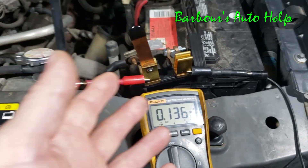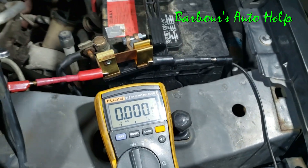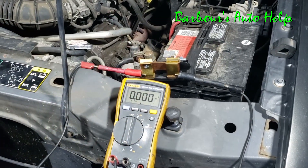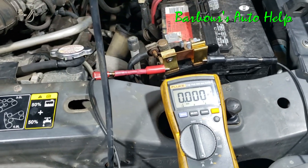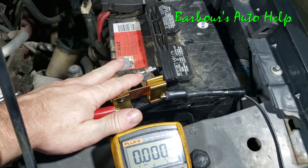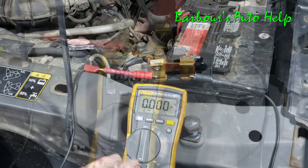But that's beside the point — why is this a big deal and why is this a tip? If you know anything about battery draw tests, you know you don't want to interrupt the current flow to the battery. Using this knife blade switch helps you avoid interrupting that current flow — you're just diverting it directly into the amp meter and back to the battery. If you do interrupt the current flow, say you open the circuit accidentally and then reconnect it, that's going to wake up modules.